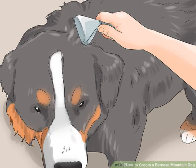If the mats are too big to comb through, cut them out with the scissors. Don't yank and pull to get the mats out. This will hurt your dog and make grooming a negative experience for it. If your dog seems to be prone to matted fur, consider taking them to a groomer. They may recommend an all-over haircut to make the matting less likely.